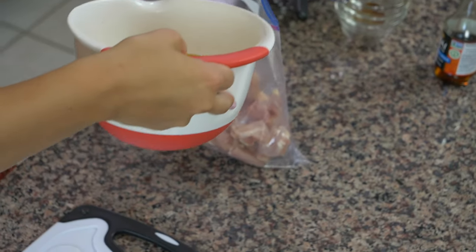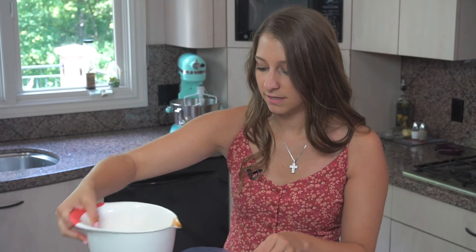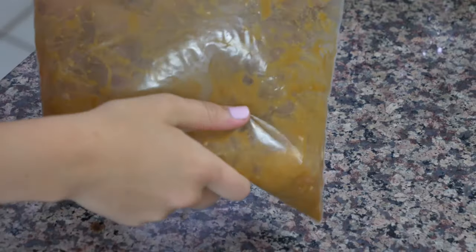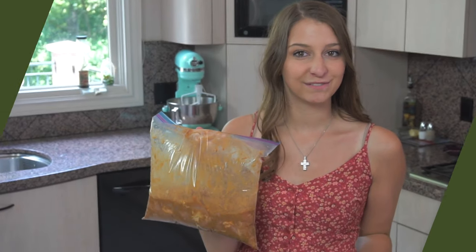So the chicken pieces are in. Pour the marinade in as well. And I'm gonna seal it up and leave some of the air in there. Seal it up really, really tight. Make sure no liquid can get out. And then I'm just gonna smush it around, make sure that all of the chicken pieces are coated in the marinade before I put it in my fridge. Looks good to me. We'll come back and check it in a couple of hours.